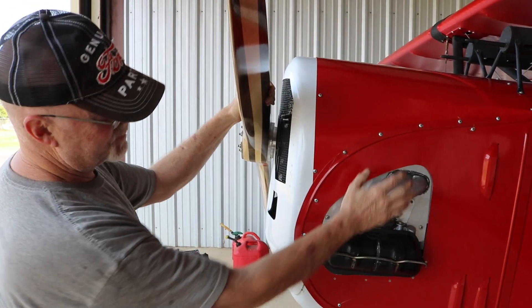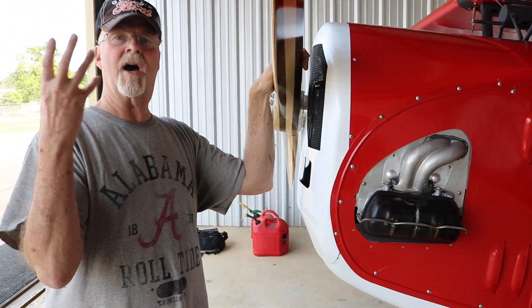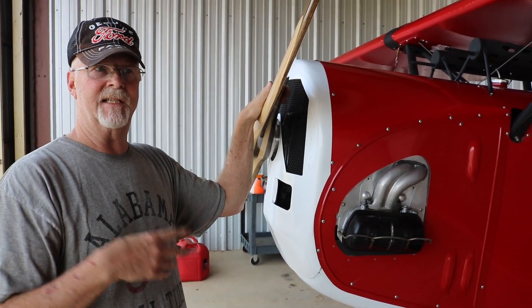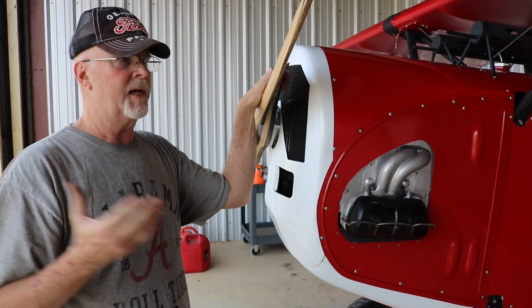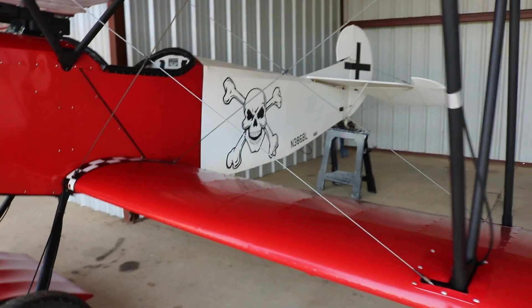I just powder coated the side panels. This is loosely based on JOSTA 18, or Squadron 18 — there's a Lieutenant Curt Monnington from 1917 and 18, the Death Dealer. How can you have a World War I airplane that doesn't have a skull and crossbones? So there you go — I found that, and that's actually not a decal, it's been painted on here.